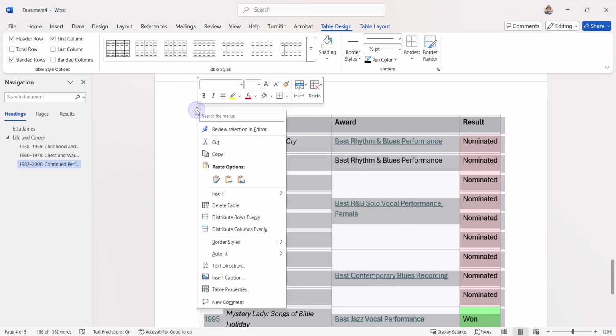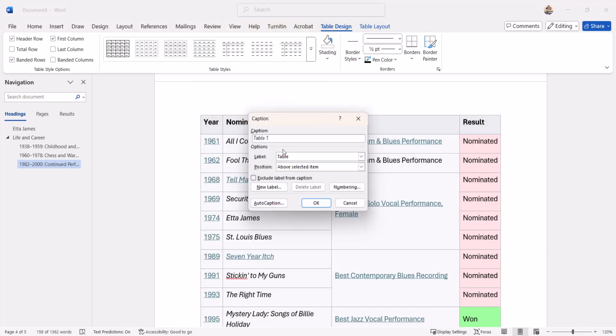The last is that we are going to add a caption. So you can see insert caption right here, and we're going to call this table 1, award nominations and wins for Etta James, 1961 to 2008.